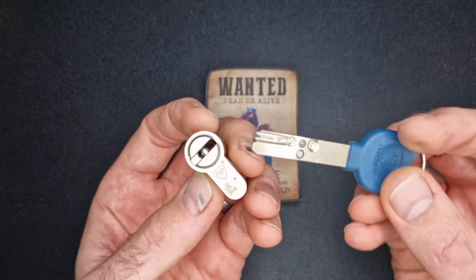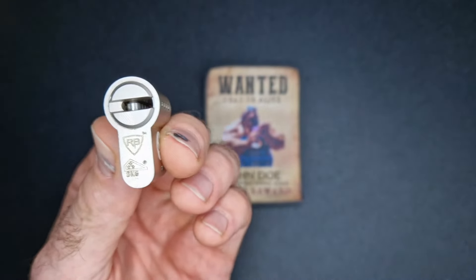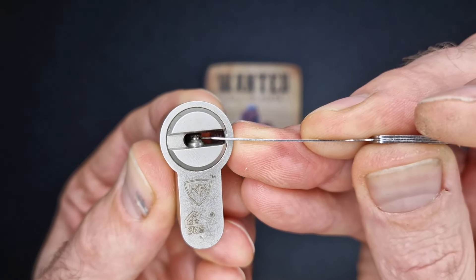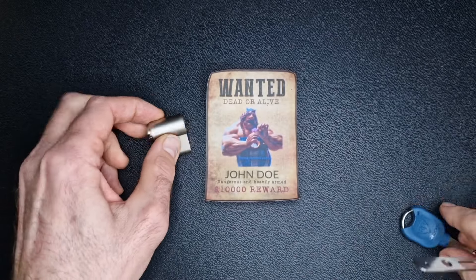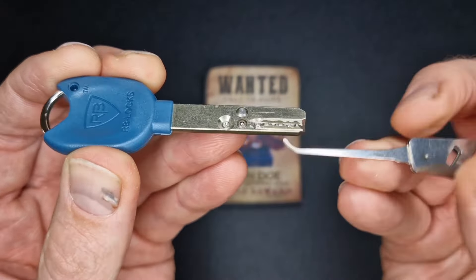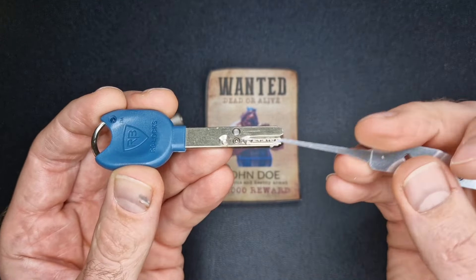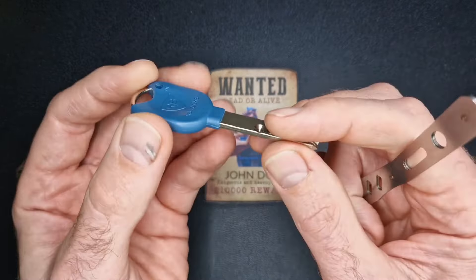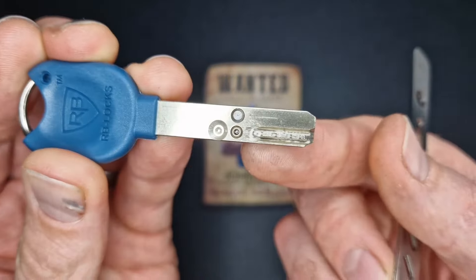This is pretty much a multi-lock interactive as far as I know. So it's a dimple lock and it's also a pin in pin. We've got a really wide pin there and you can see an inner pin inside — so the outer pin and the inner pin both need to be picked. It's like a multi-lock interactive because of this part here on the key which kind of moves up and down. There's nothing to be intimidated about. All it means is that that second pin just needs to be lifted a little bit higher than usual to get it set, but the other pins down the back are also pin in pin.